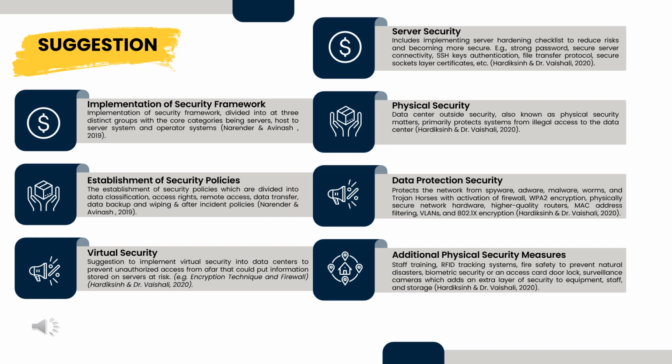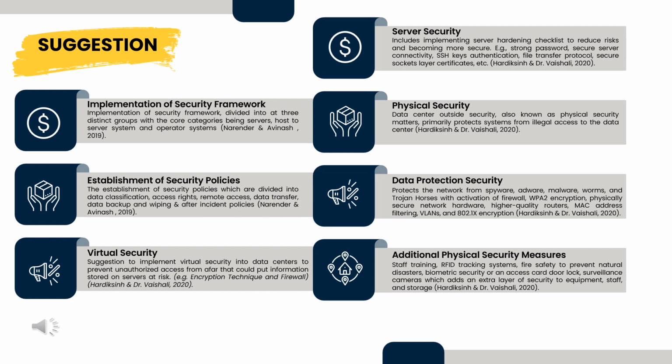Number 3. Virtual security. Hardik Singh and Dr. Vaishali in 2020 suggested to implement virtual security in data centers to prevent unauthorized access from afar that could put information stored on servers at risk. Number 4. Server security. Server security includes implementation of server hardening checklists, which is to reduce risk and become more secure.